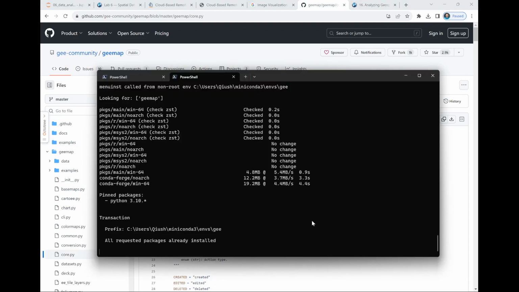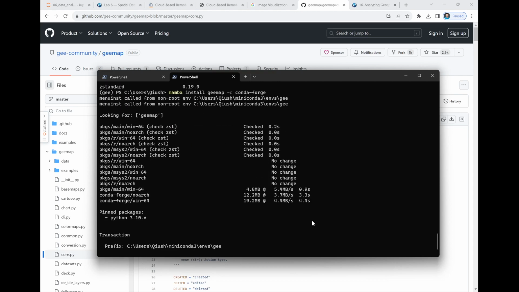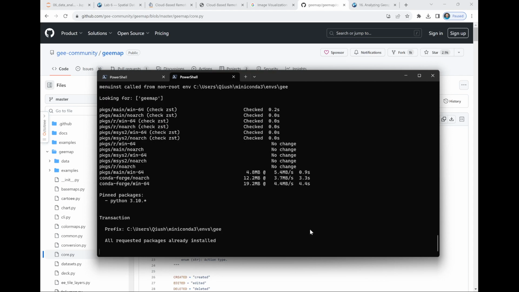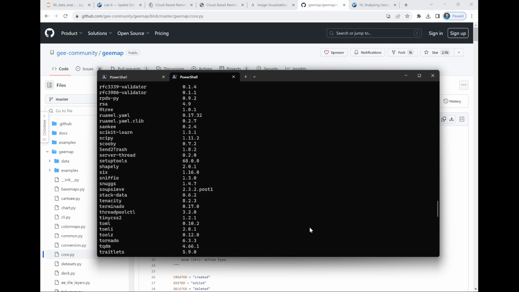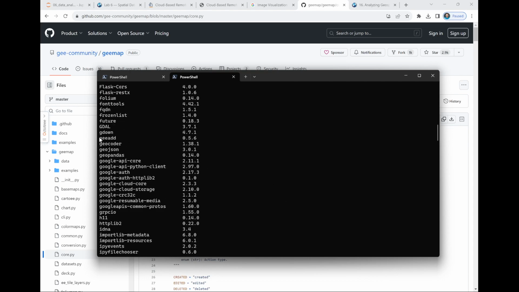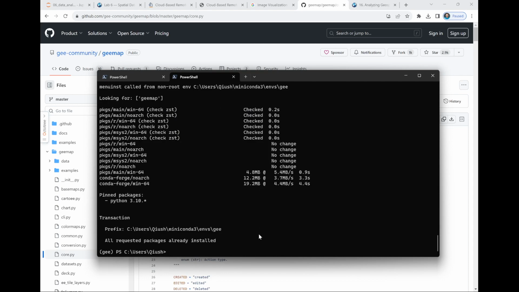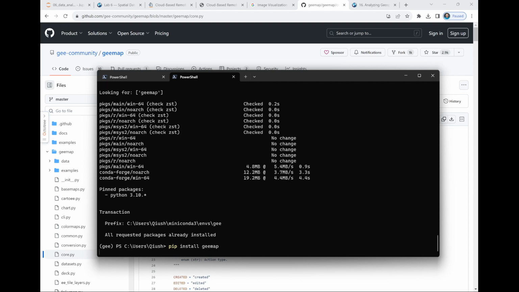That's weird. It says installed, but it's actually not there. I don't see it here. Something is weird. Let me just pip install geemap, so hope it works.